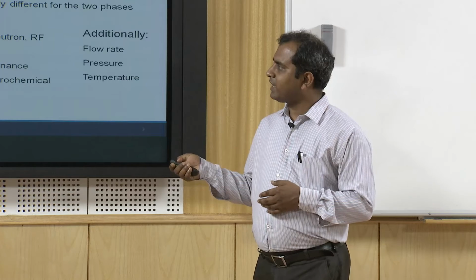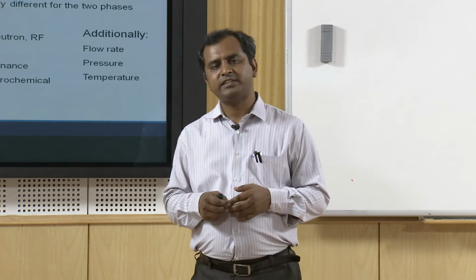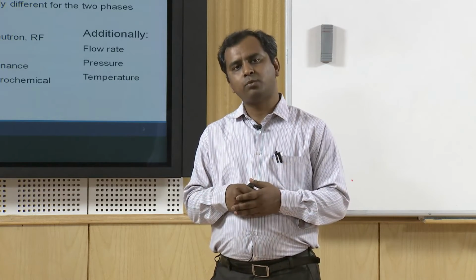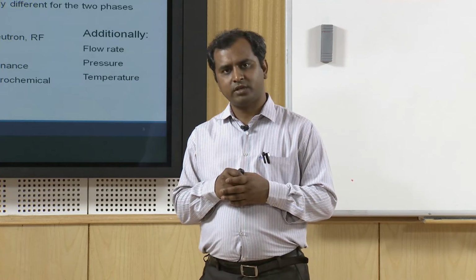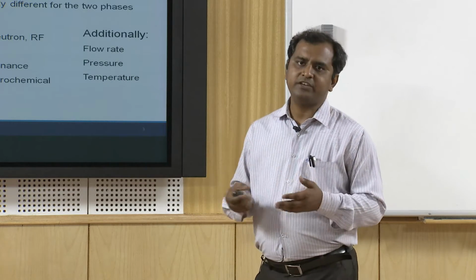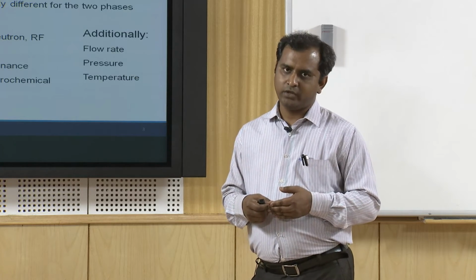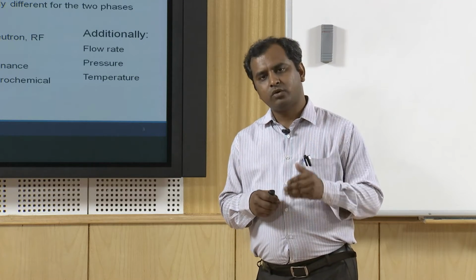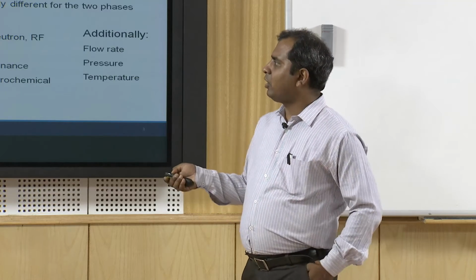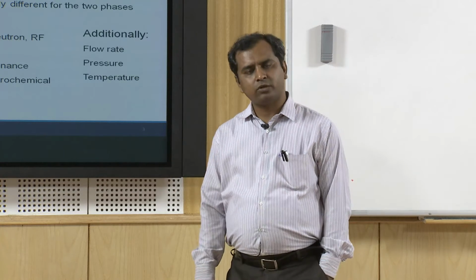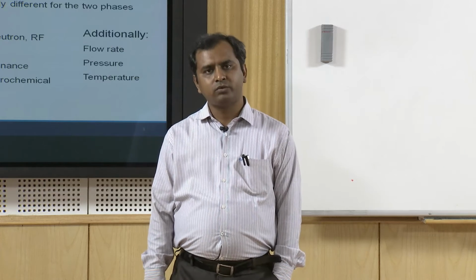In a similar fashion, if you use the capacitance principle, we know that the capacitance of the gaseous phase and liquid phase will be different. So, if we describe probes which pick up the capacitance information in the two-phase flow, they can measure the two-phase parameters. Similarly, optical parameters: light will not pass in a similar way in gas and liquid. Depending on the attenuation, there will be lots of differences at the interface, so the presence of an interface can be found when an optical ray passes and attenuates at the interface. Obviously, optical methods can also be used for photographic purposes. Using a normal camera, we can take a photograph if the pipe is see-through, and find out what type of two-phase flow is occurring inside.